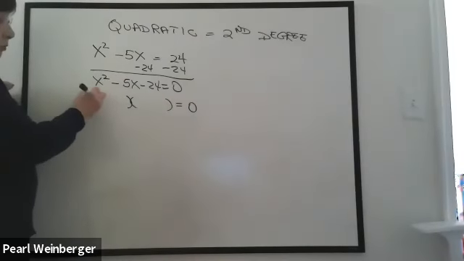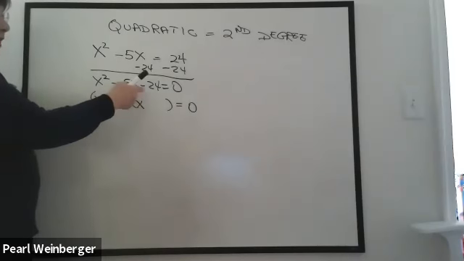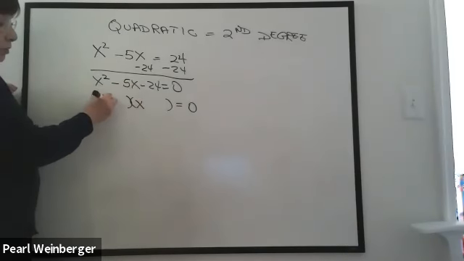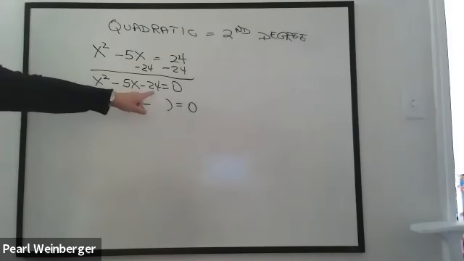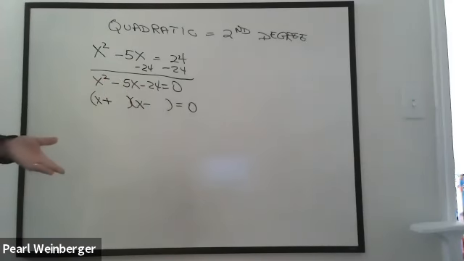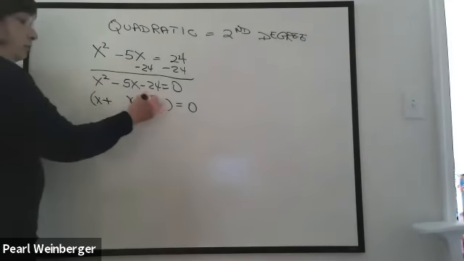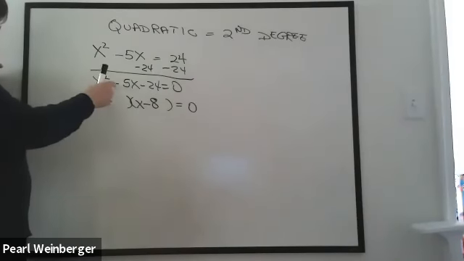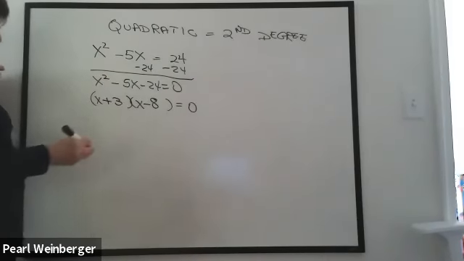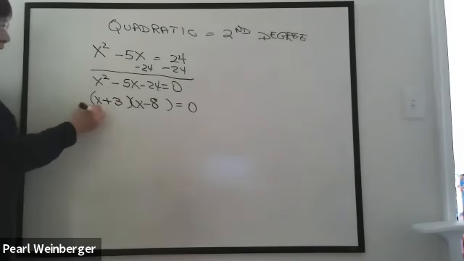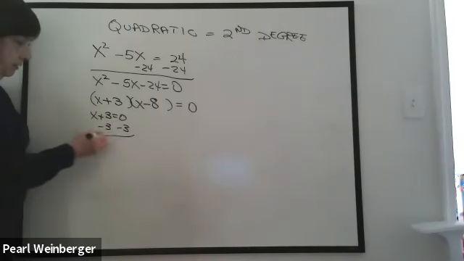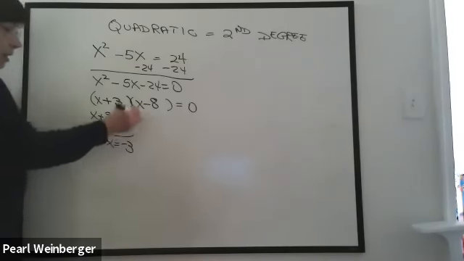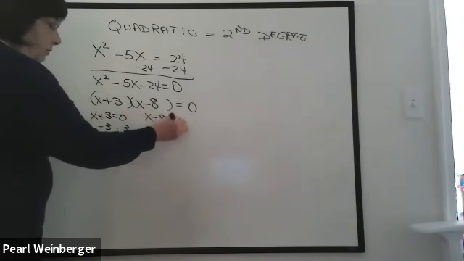We've done this before. We did x and x. The fact that the last term is negative means one sign is going to be positive and one's going to be negative. And we look for two numbers that multiply to 24, and when we subtract them, we get 5. And those numbers are 8 and 3. And the 8 is going to have to be the negative one because the middle term is negative and the 3 is the positive. And then we set each one equal to 0. So one answer we got was x equal to negative 3. And then we did x minus 8 equal to 0.